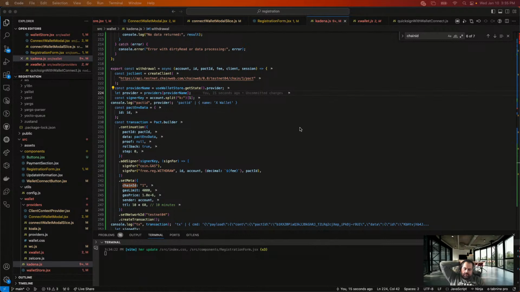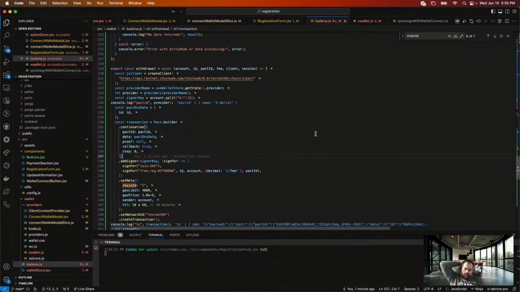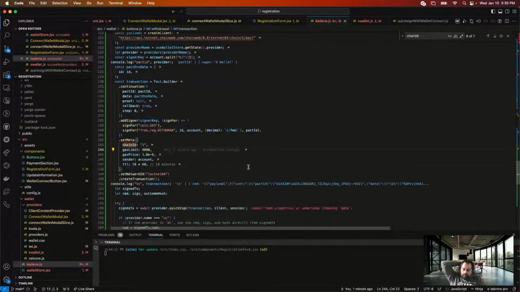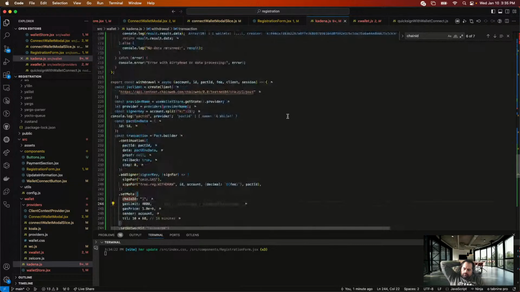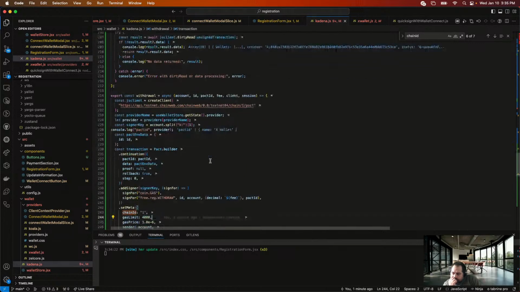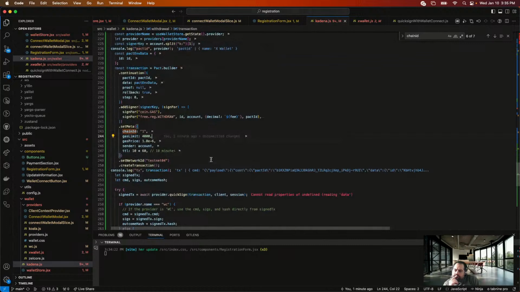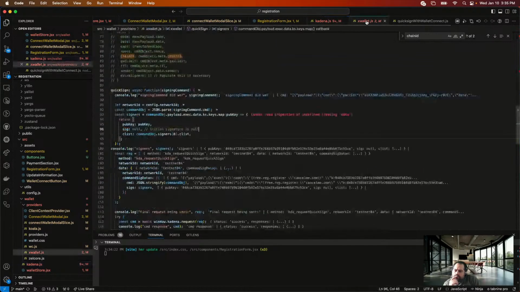Step 0. Continuation. Signer. Metadata. What is it unhappy about in here?